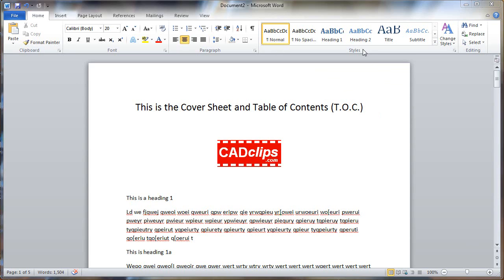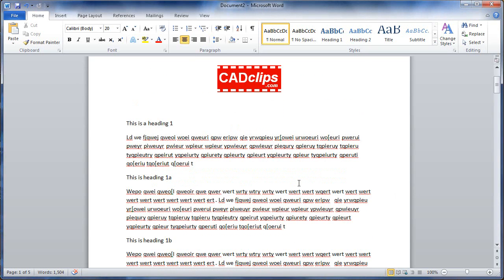So we're going to format our little document here, which just basically has a bunch of garbage in it, but it does have some headings and some subheadings, and then we want to be able to create a nice table of contents on our cover sheet here that has the page numbers and all these heading styles. So it'll become a little bit more clear as we go.